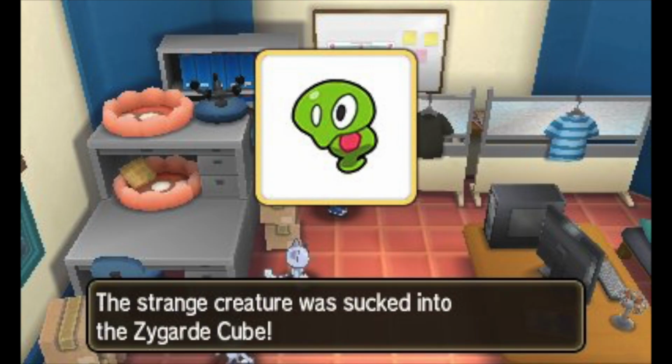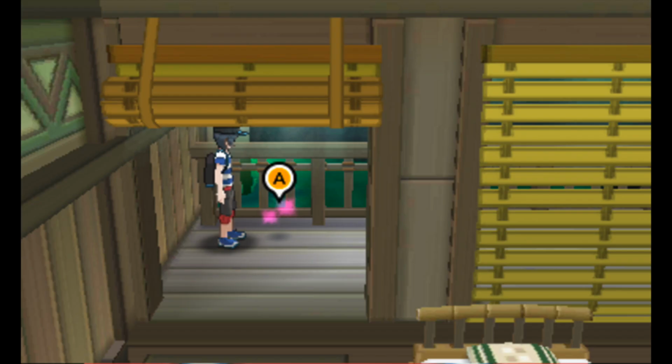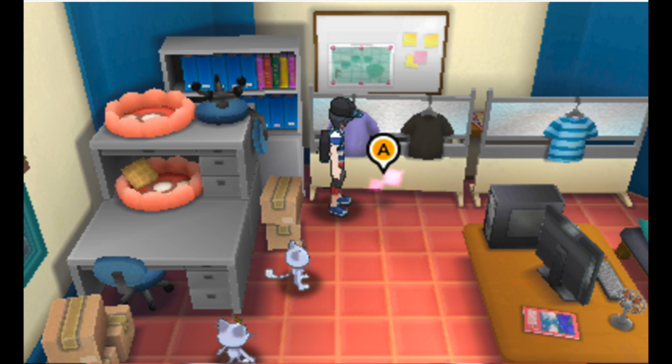Cores are special elements to Zygarde that have a little red sparkle, and they're found in your bedroom. That's not a lie, that's actually found in all bedrooms, including yours. There are 5 in total. 3 of them are found in the bedrooms of the trial captains, except for the one on Ula Ula Island, where it's in the police station outside of Po Town.